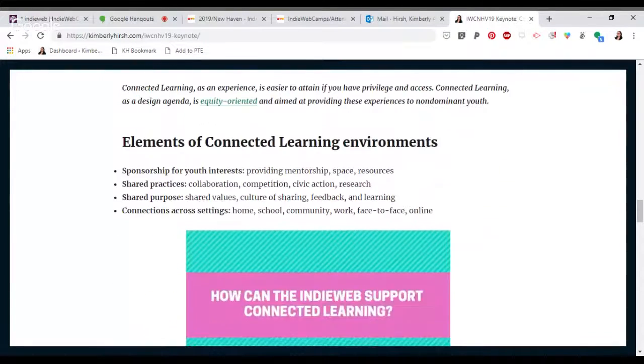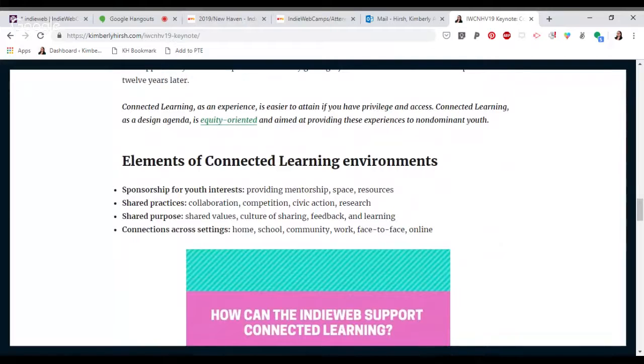And you may have noticed, I didn't mention earlier, but I've got my speaker notes intermingled in here with the images. But I talked a lot about things that my parents were able to give me and do for me. So my parents could drive me. We had high-speed internet access earlier than a lot of people because my dad's office paid for it so that he could be on call all of the time. He was the director of IT for a law school. So it's a lot easier to do connected learning if you happen to have people who can do things for you and give you things.